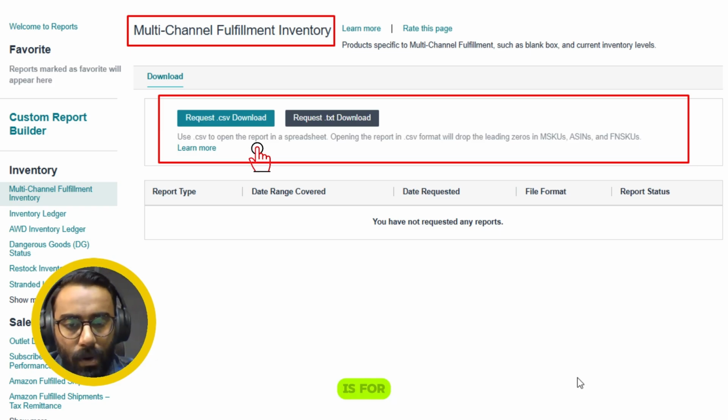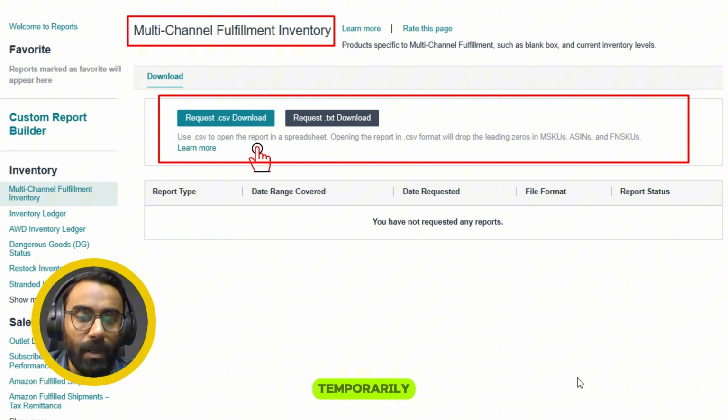Available quantity is for inventory that's ready to fulfill both Amazon and non-Amazon orders, and reserved quantity means stock temporarily held for pending or processing orders. Inbound quantity means product on its way to the fulfillment center, and the fulfillment center ID shows which Amazon warehouse your inventory is stored in.